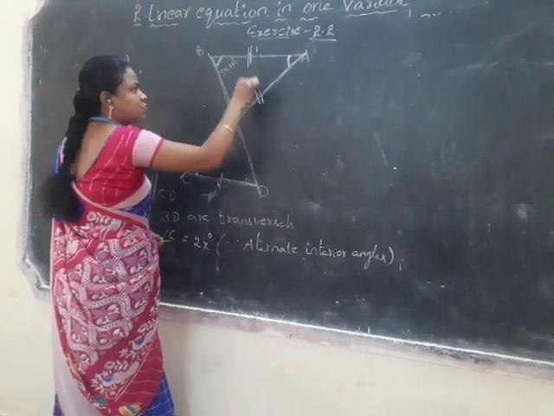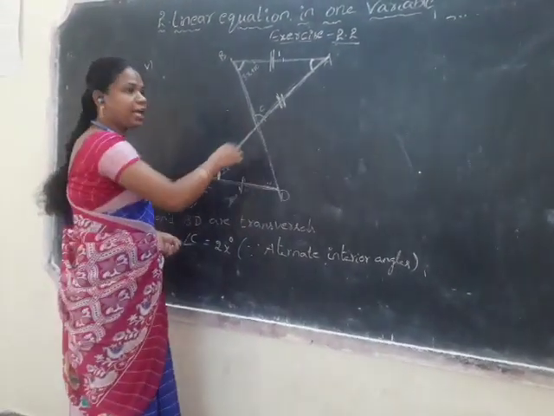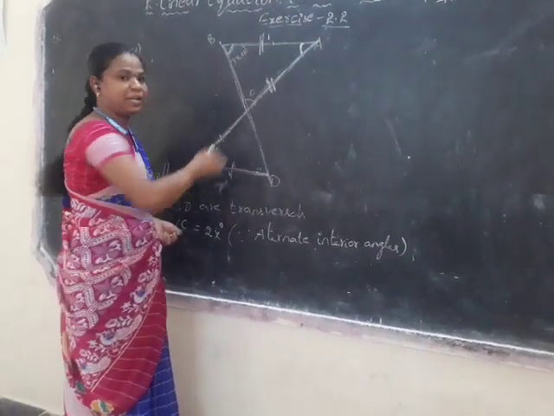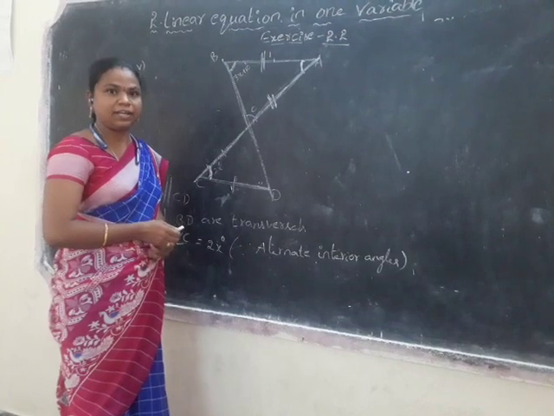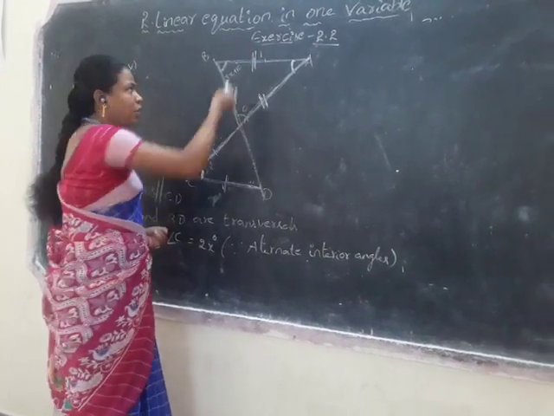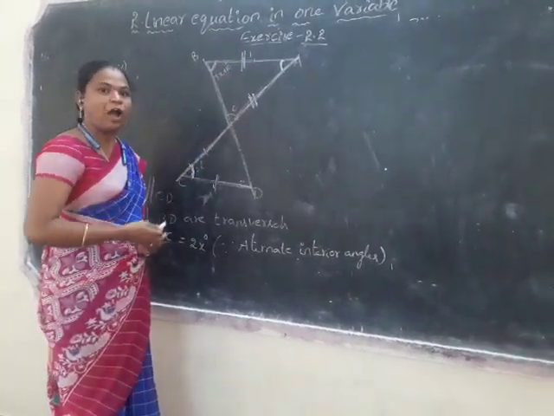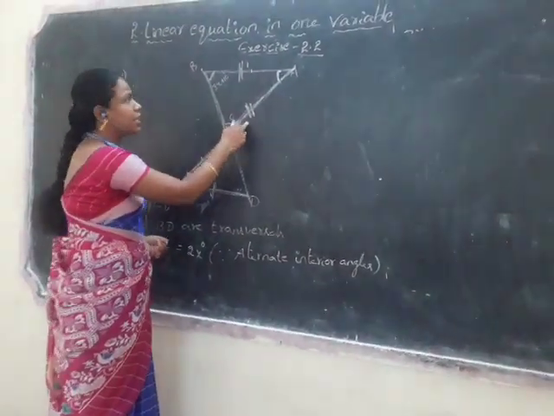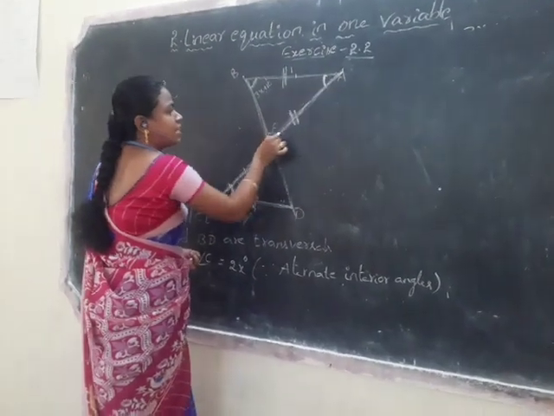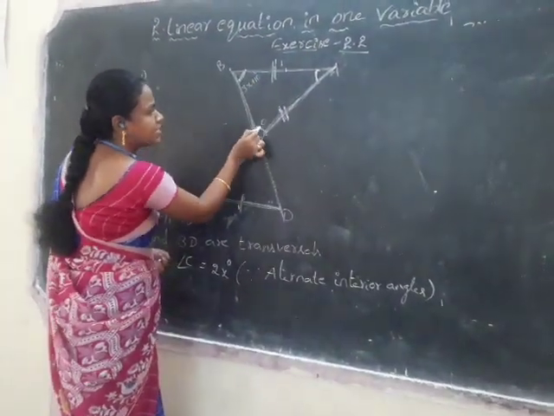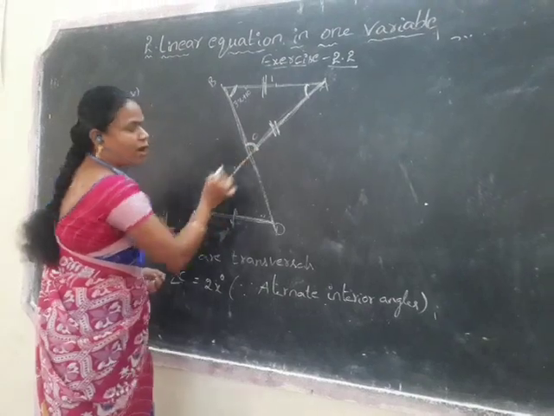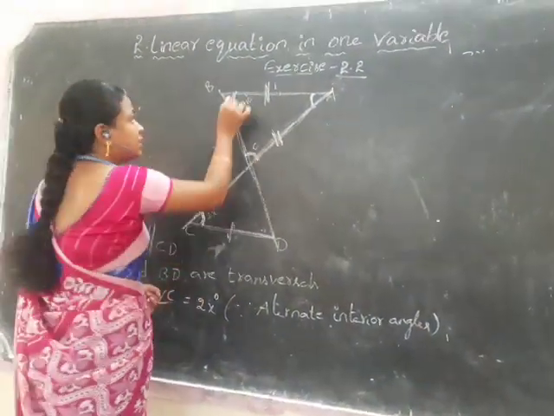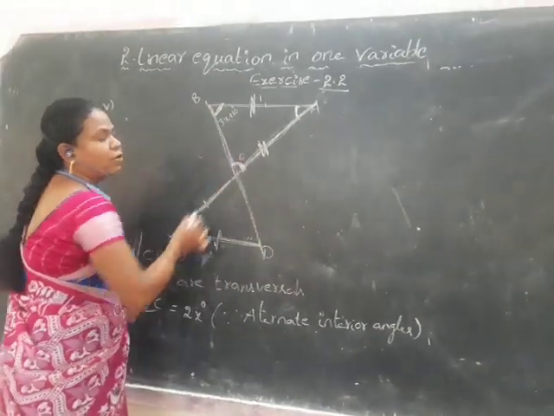That means these two sides are equal. Already we use that two sides are equal. What about the relation between congruent angles? Already in the previous problem we learned how to solve this type of problems. Okay students? Here the congruent sides are equal, then the congruent angles are equal. The sides are congruent, then the angles also are congruent.